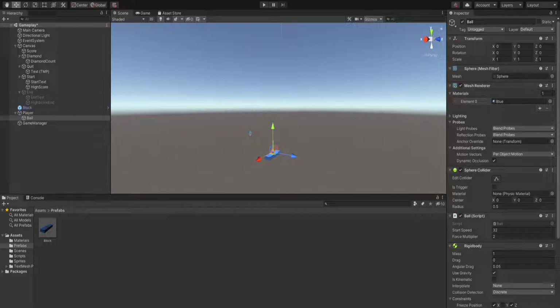Inside the fixed update, we are changing the player's transform by the movement speed times Time.fixedDeltaTime. And similarly, inside the ball we are changing negative start speed into force multiplier.